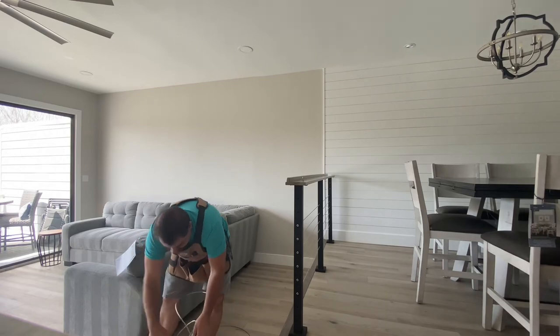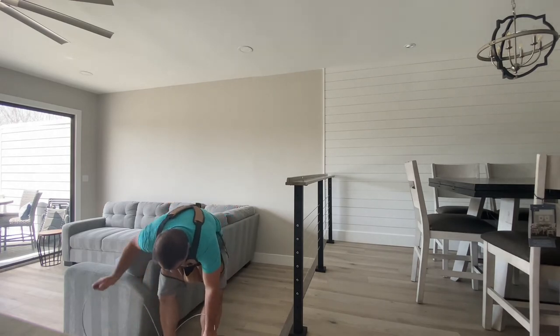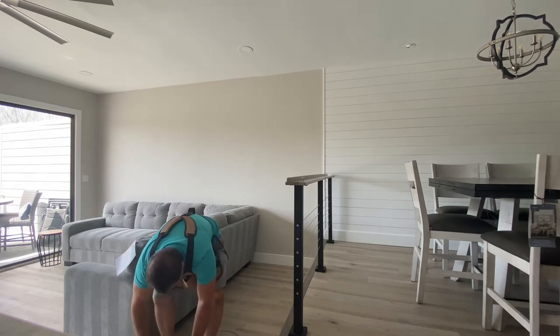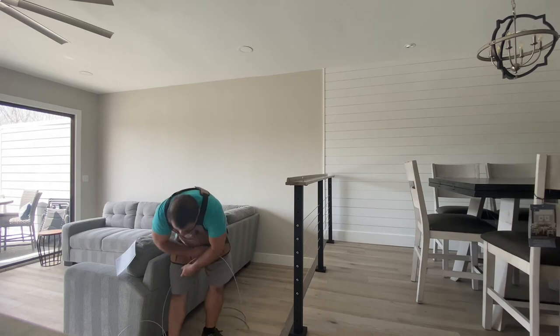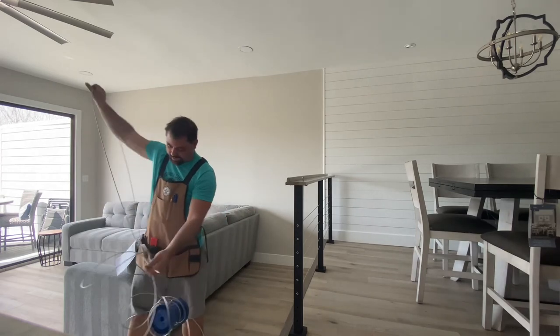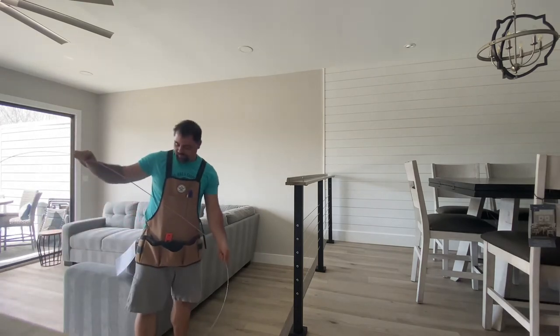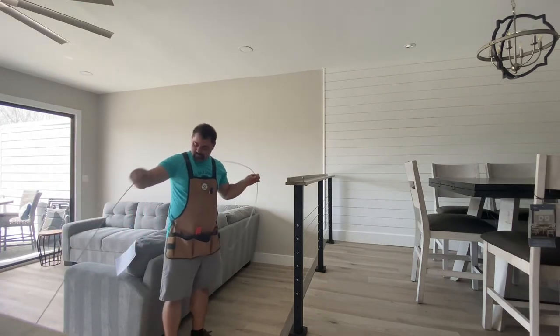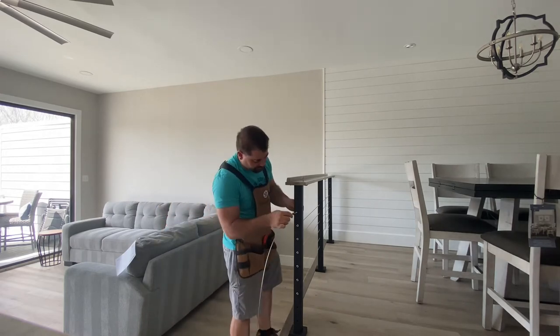I won't call this a difficult do-it-yourself project, but I would say it's good to see someone do it beforehand and get an idea of where the tricky spots are, so you can hopefully avoid that. Okay, so I think I got it done now. I'm going to push it through.